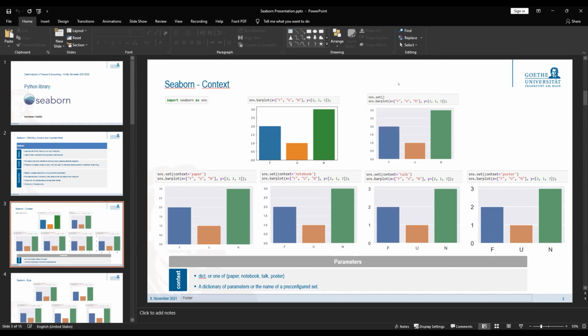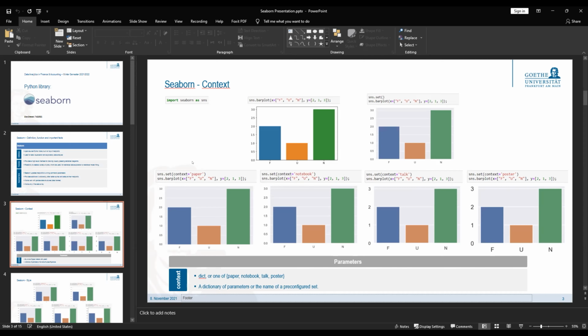As soon as we use the command sns.set, we use the default options of Seaborn, what you can see in the top right. So the dark background and the font size changes.